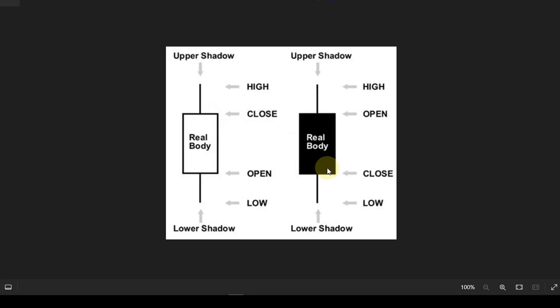The characteristic of a buying candle is that the market opens at the low and then closes at the high. The characteristic of a selling candle is that the market opens at the high and then closes at the low. So what applies here is what applies there, but inverse. I can still explain it a little more.